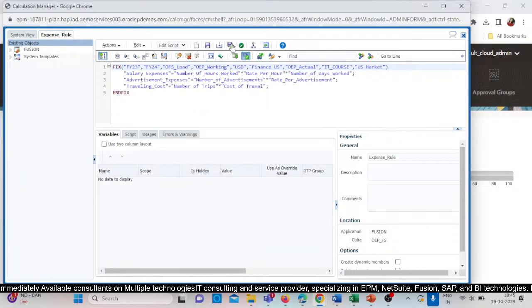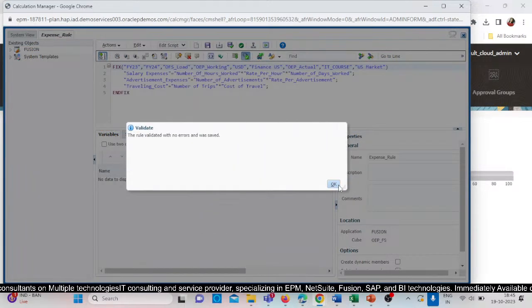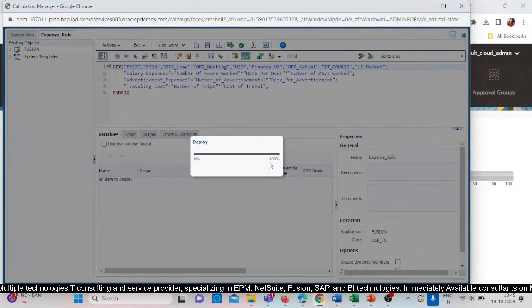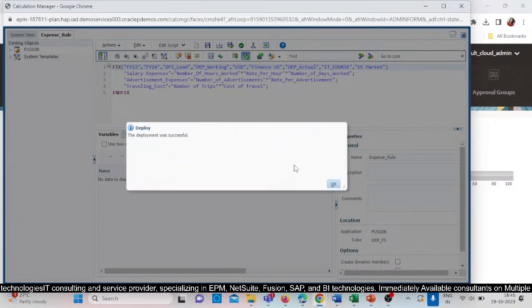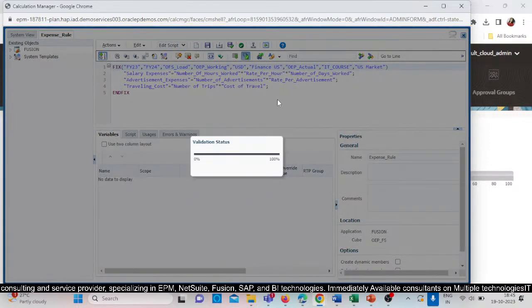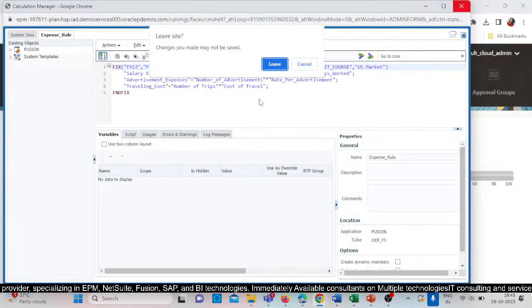Let's check whether it is validating or not. Okay, good, it is validated. Now click on launch and click on deploy and then launch. So it is successfully done.